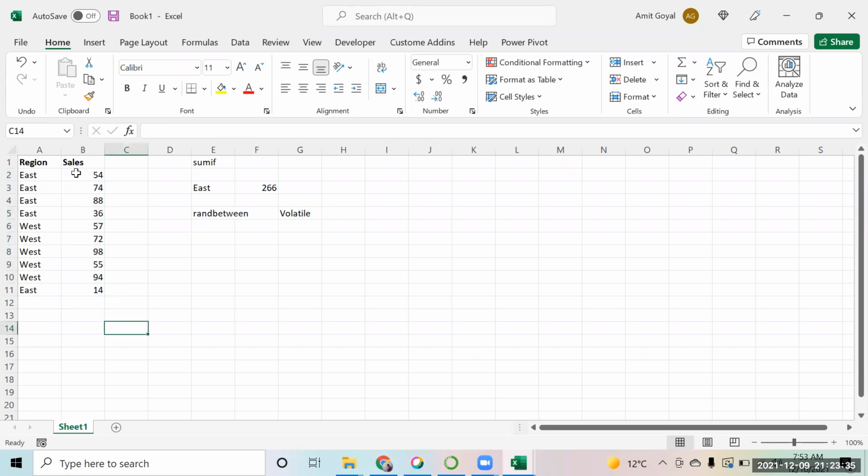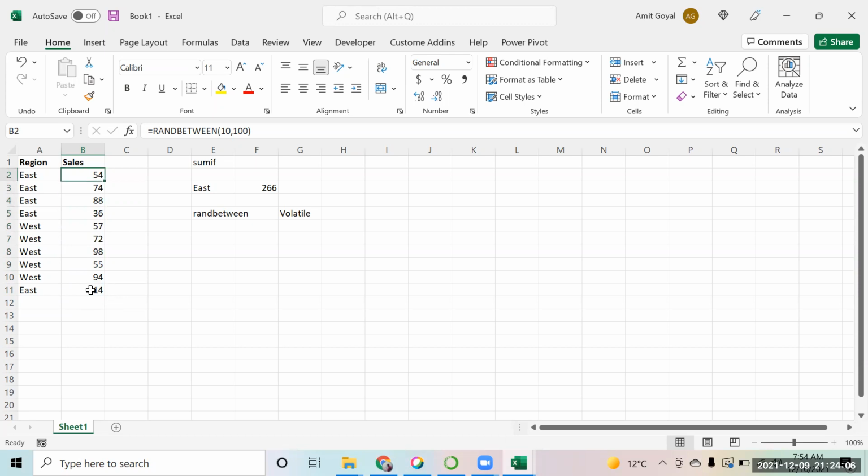Suppose I want to fix these random numbers. I just wanted some random numbers to be generated. So how will I be able to fix them right now, so that these numbers should not change? Kind of freezing? No, freezing, we don't have anything. We don't have any cell, so I won't be able to freeze anything in this.